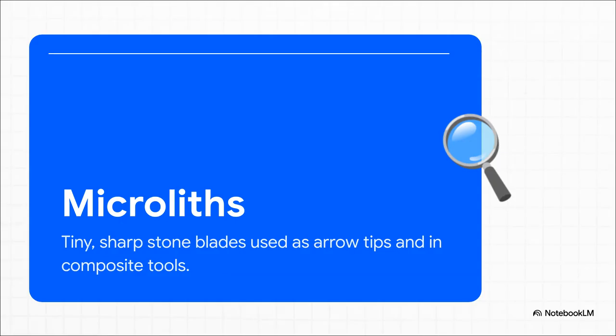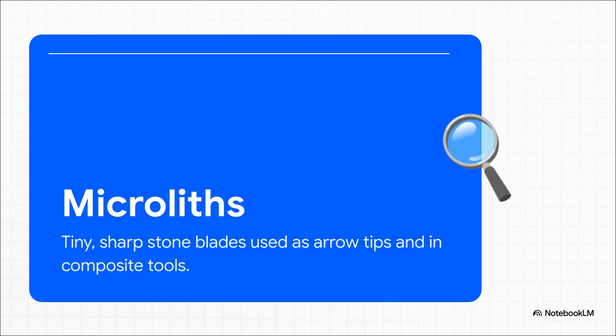Spanning roughly from 10,000 BCE to 8,000 BCE in India, the Ice Age had officially ended. The climate grew warmer, and humans began shifting from purely wandering nomads to setting up semi-permanent camps. And the absolute defining feature of this era is the microlith. I want you to think of microliths as the smartphone upgrade of the Stone Age.